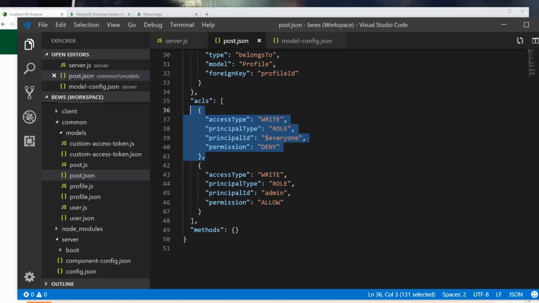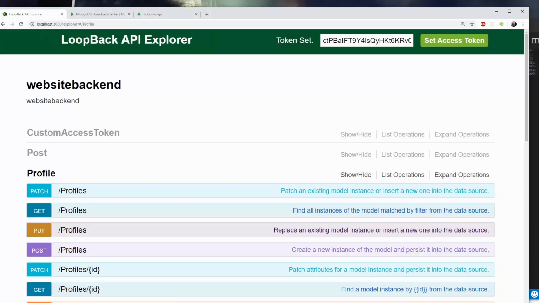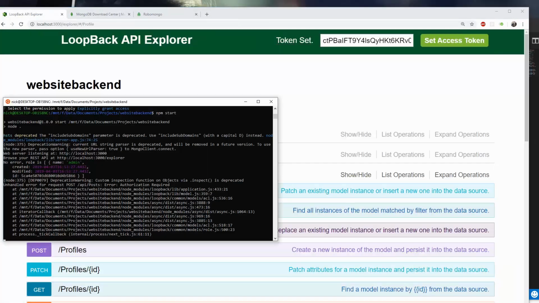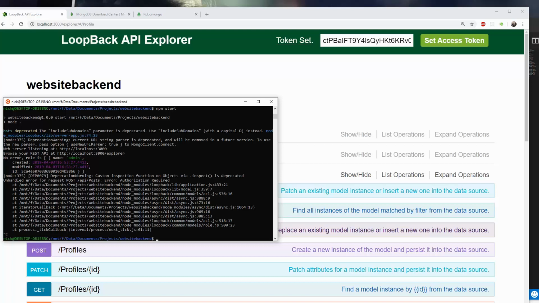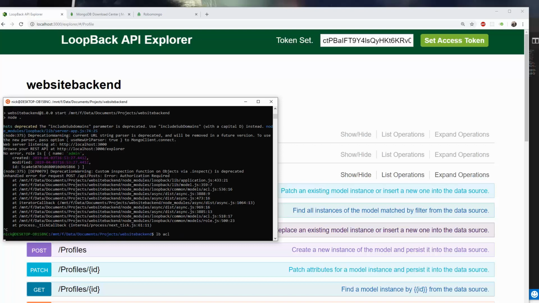And so what we're going to do is let's go and I guess we'll just use the generator for the sake of consistency here. Going to Control-C out and run lb ACL.